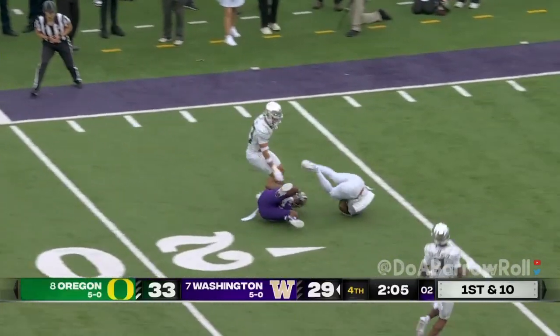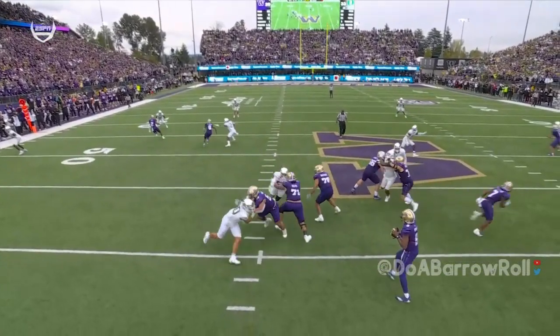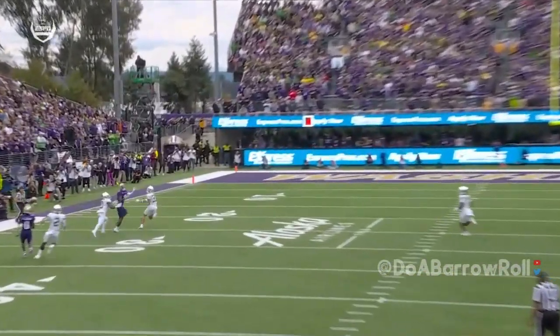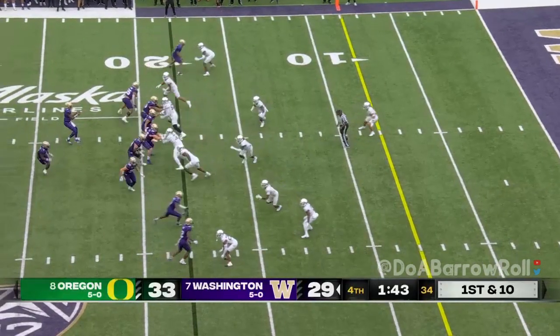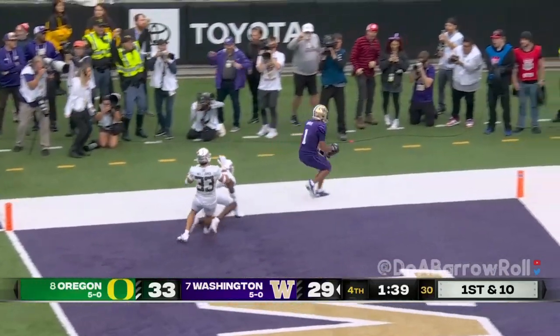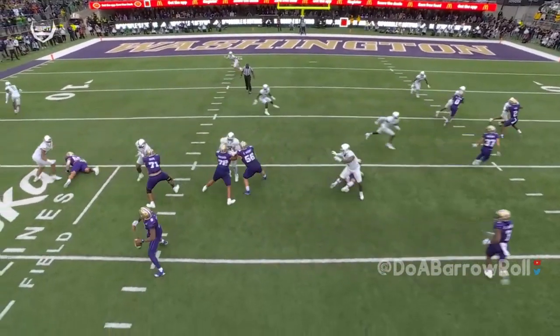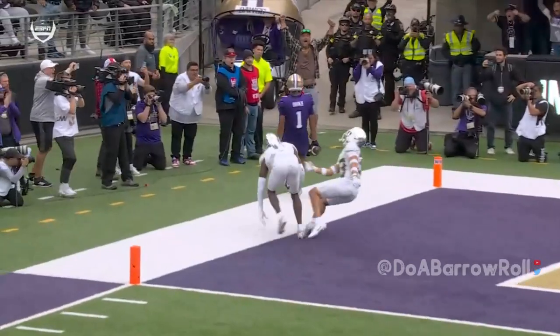Back pedals, goes right down the field — in traffic, got over late. Watch this safety right here, just a little bit late in reacting. Evan Williams — just enough for him to sneak that in as Williams got over late. He takes a couple steps to his left and that's just a quarterback trusting one of the best.